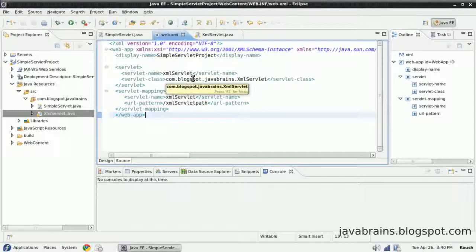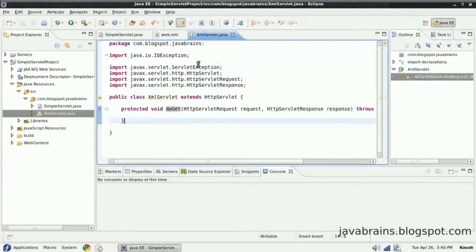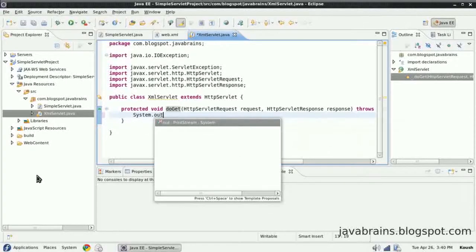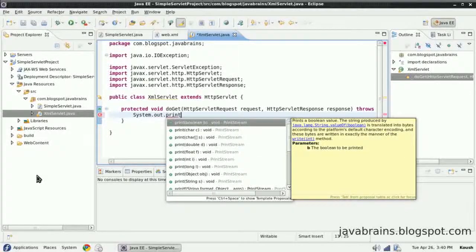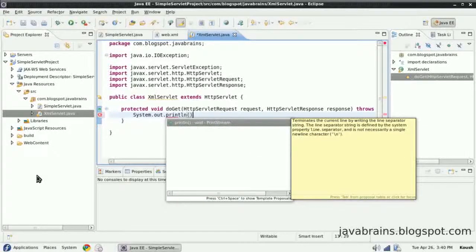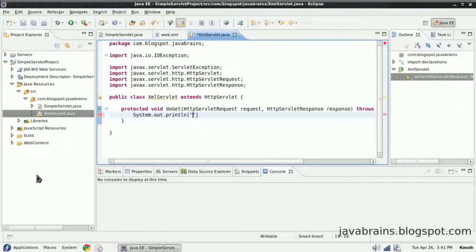Of course, we can execute this now, but in order to see something happening, let me create a simple system out. Let's say XML servlet called.